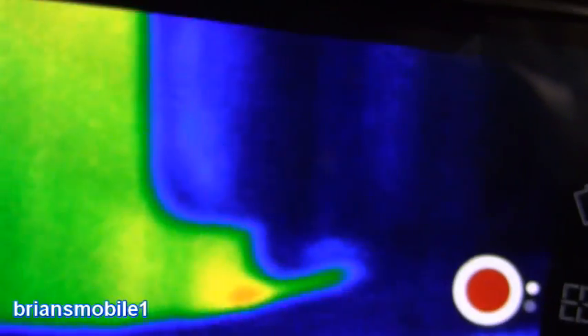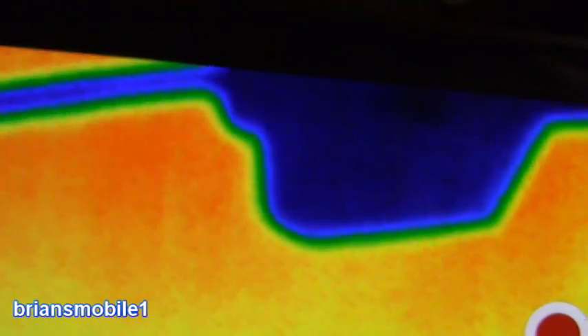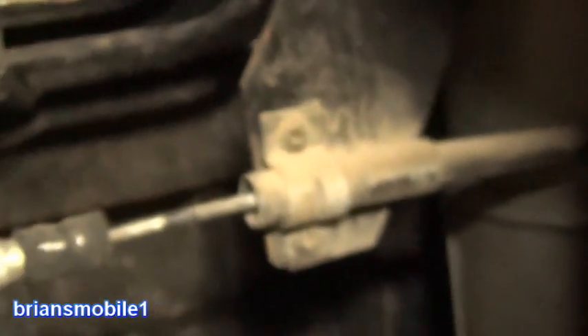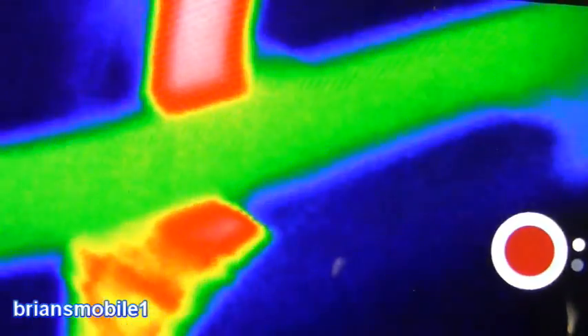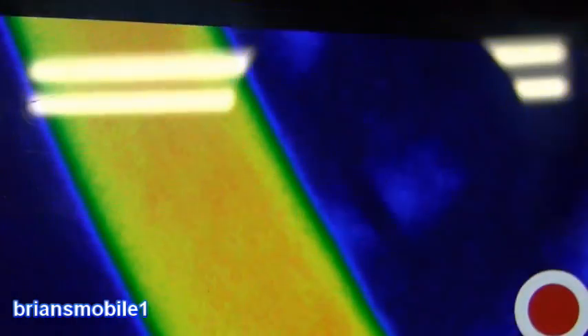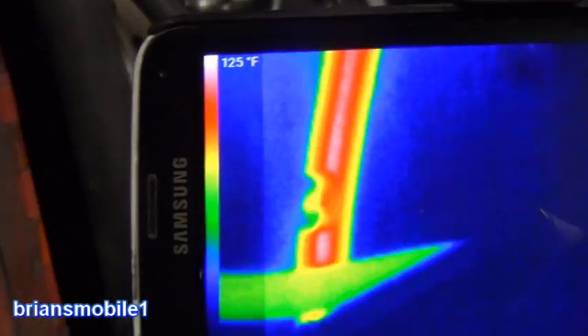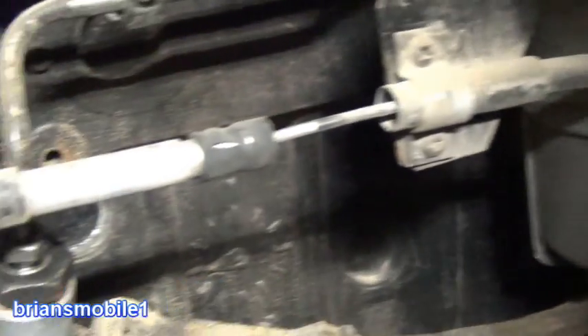There's the wire harness, there's the filter housing, and then this is all engine block. That bracket is for the throttle. If we follow the hose down, you can see the block heater — there's a lot of heat down there. I've got the camera right up to the return hose. This is that return hose and you can see it's working great. So the heat goes up through here, through the engine block, and then comes out through the top and back down.